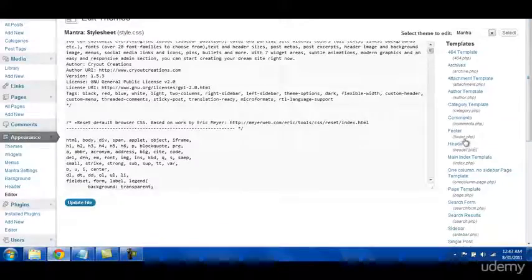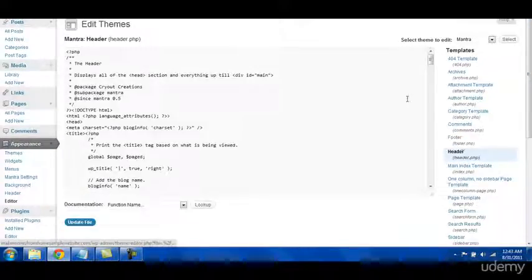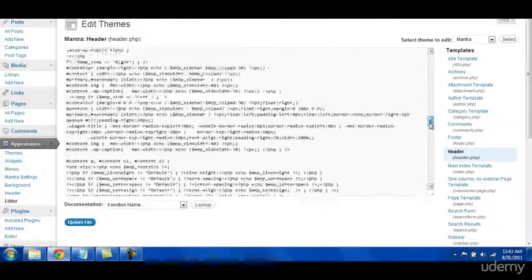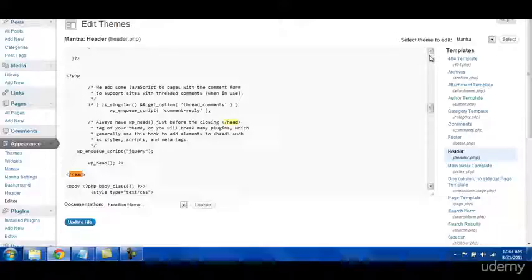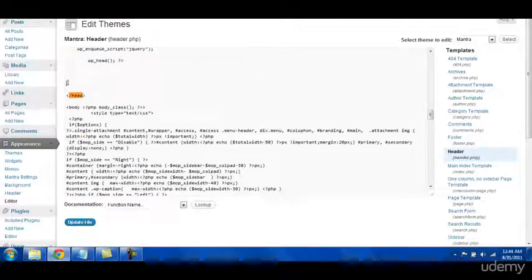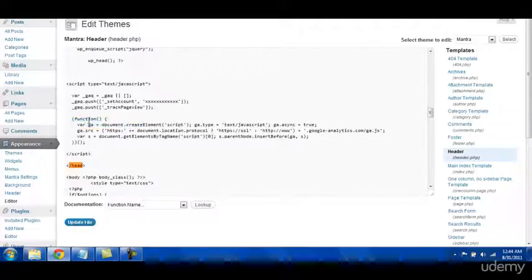So with this code, we go to Header. This is how a header is designed, but basically we're just going to press Control-F and search for slash head. This one here is just a description of what the closing head tag is, and this one is actually the one that we're looking for. There's only two, but basically this code you want to insert before the closing head tag of the header. So just put it in here, paste it, you have it right there, and update file.